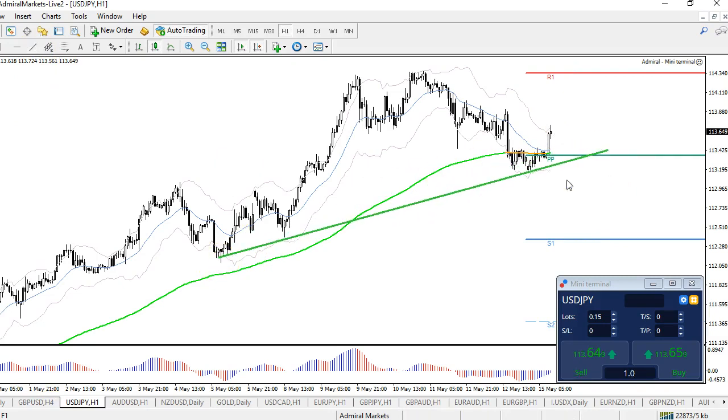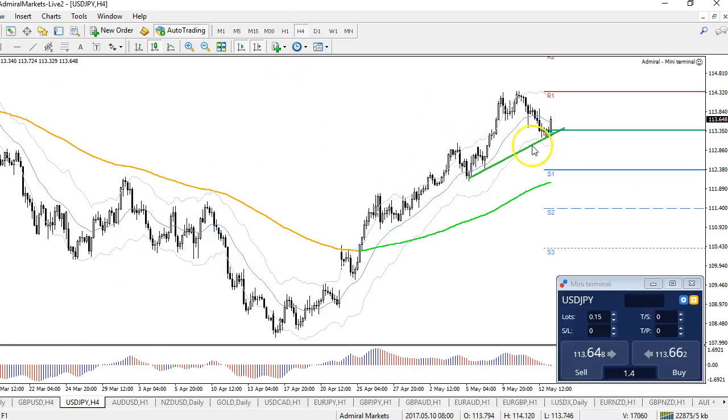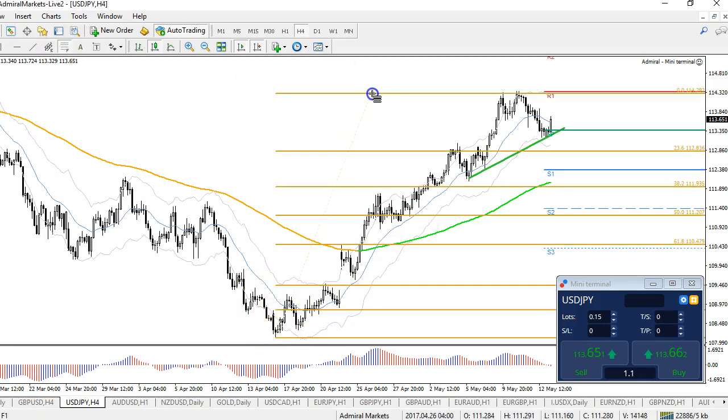Also to keep an eye on, of course, is this trend line connecting these bottoms, for instance. If a trend line like that breaks, price could also head down to the S1 and perhaps even further to retest these pivot points. And I would then put a fib from here to here and look for price to get down to the 50 or 61.8 fib. All right, so that's if it breaks this green trend line and it doesn't break the R1 and this top.